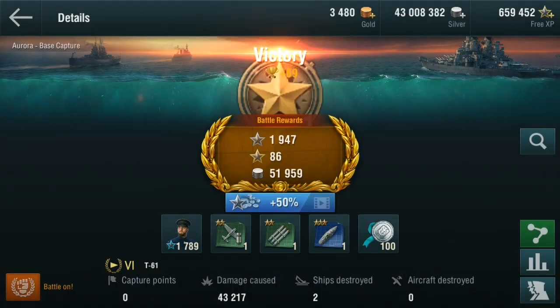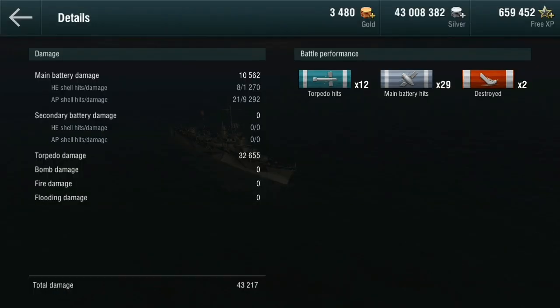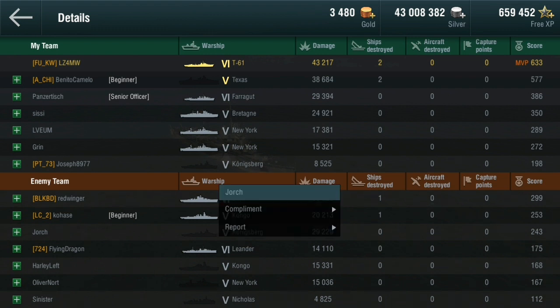The T-61, of course, is a thoroughly recommended ship. It's extremely well balanced, very effective, so it's a good, comfortable ship to play. Taking on a bit more of a torp role than a gun role in this battle, but then again, the small ships seemed to disappear, and it was the big ships we were fighting, so torps it is.